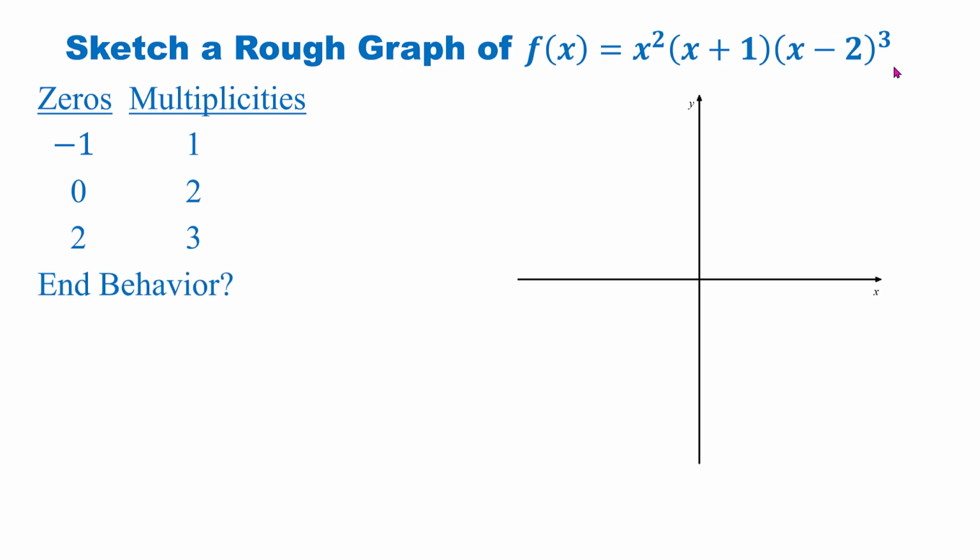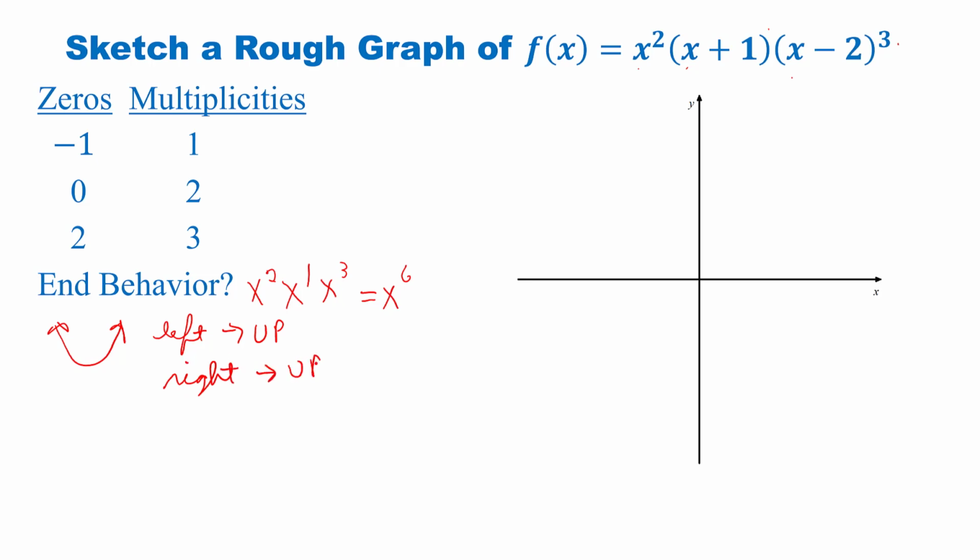We're going to go on then to look at the end behavior here, and you can see that we have x squared times x to the first power times x to the third power, giving us our end behavior. We simplify to get x to the sixth here. So the end behavior is going to be like y equals x squared. And that means that as we go to the left, our graph is going to head up. Also, as we go to the right, our graph is going to head up.